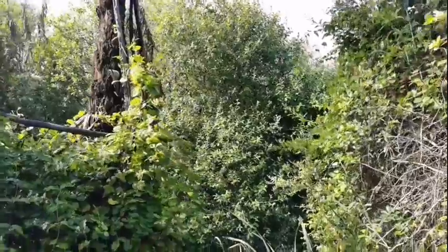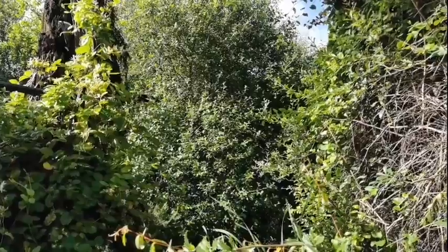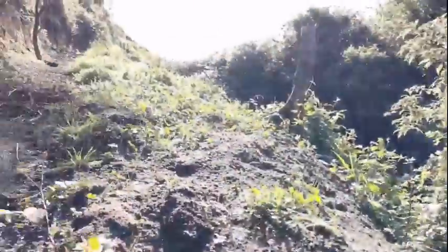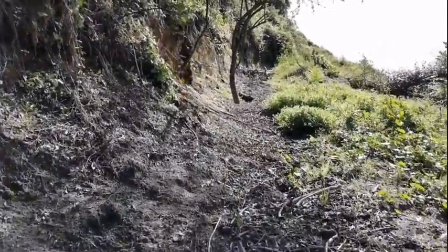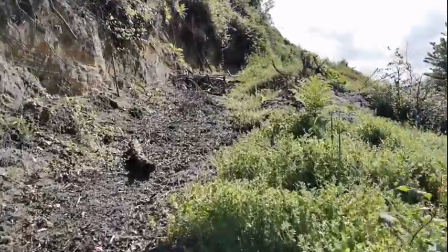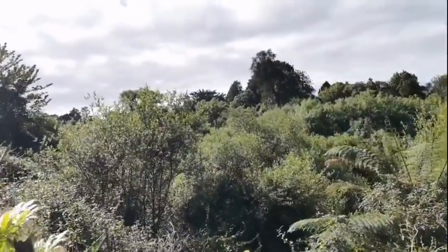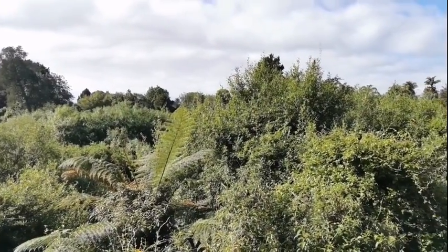my next step was to go down to the base. That is the base of the gully, but my next step was to go down and across to the stream which runs at the back. I'm going to take you back up and show part of the gully that I have developed, so that you can see what you can do with this sort of area. Let me just put this on pause for a moment so that we can come back to it later.